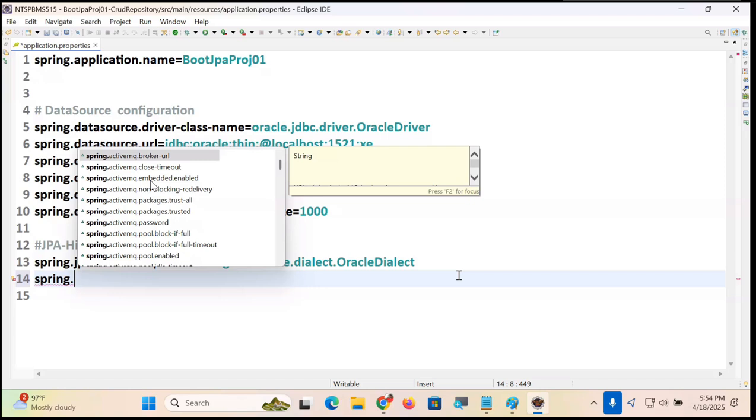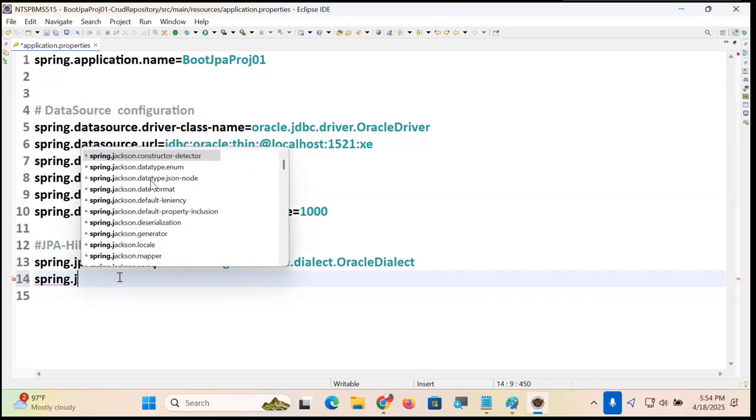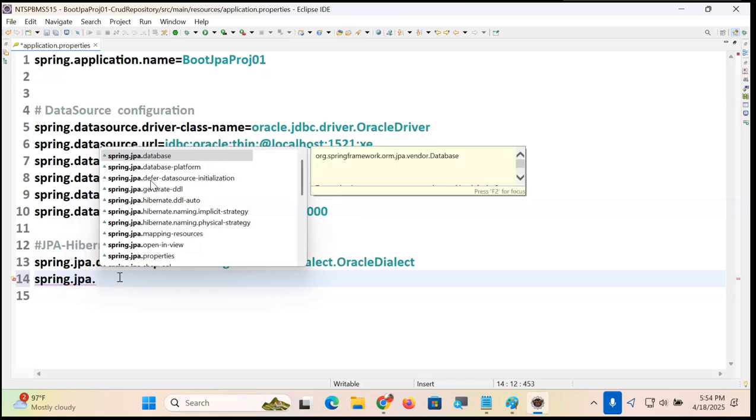Why? Because even if you don't give it, based on the JDBC driver details we give here, it will be picked up automatically.